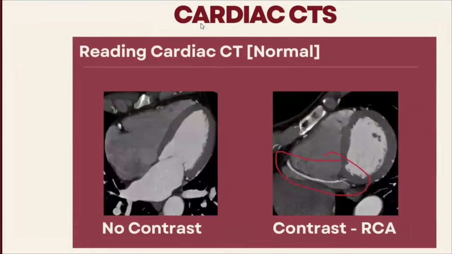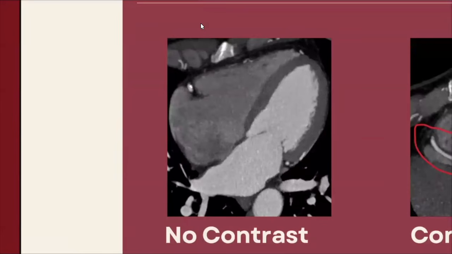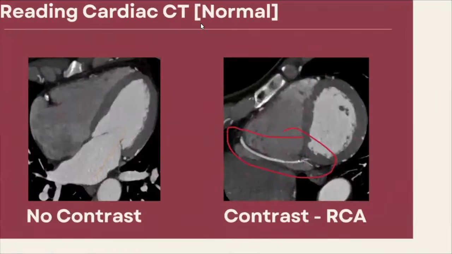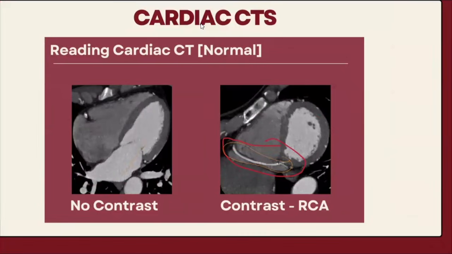So now here's a normal CT for you. This is no contrast. Blood and fluid inside it looks grayish. It's not going to look white because bone is what's usually white. And it looks fine. And you can't really identify a lot of vessels. But here now, you gave them contrast and it highlighted, made it grayish, whitish, closer to it, and it highlighted a vessel that was going here, supplying it. And this vessel ends up being the RCA. Memorize. Know that if you see this image, you know that this is the RCA, but this is what ends up being supplied here. And you can identify more clearly through the contrast that you gave.